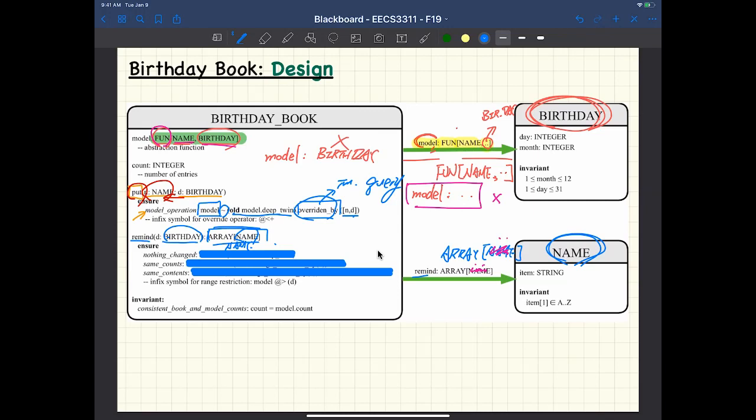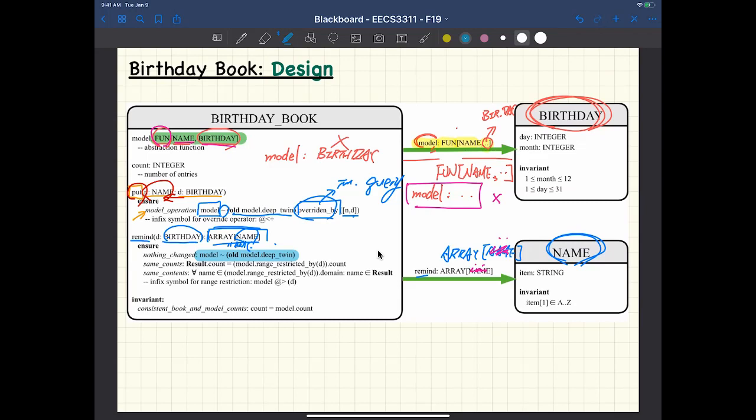Let's do one more exercise over here. For this one here, I'll just tell you how they look, and we can focus on that particularly. The rest of the contracts I'll leave to you. One specific one I want to explain. This one is pretty easy. You say nothing else changed, since we're doing a query for the remind, so nothing should change, right? Just the deep twin version should be equal.